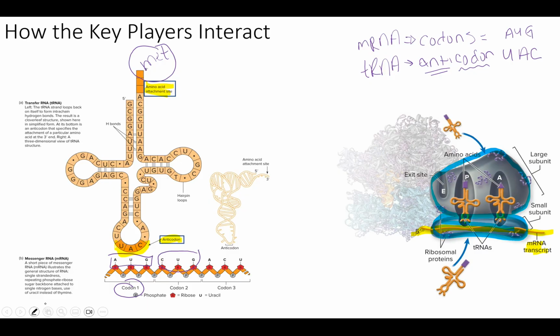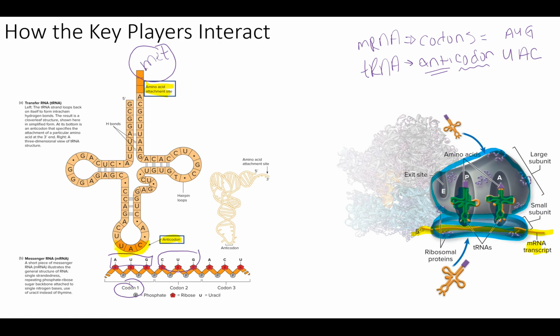I'm going to change to green. You'll notice right here in this P site, you can't really see that green. Let's try a different shade. If I need to, I'll just erase. You can kind of see that. So notice here is the tRNA. It's got that T shape. And we have 2 of them connected in this particular image. I'm sorry, 2 of them are bound. One's in the P site, one is in the A site.